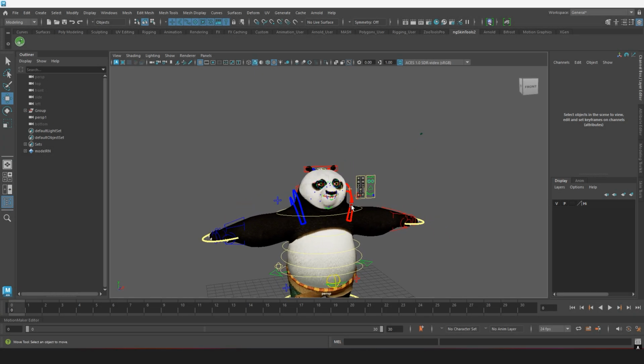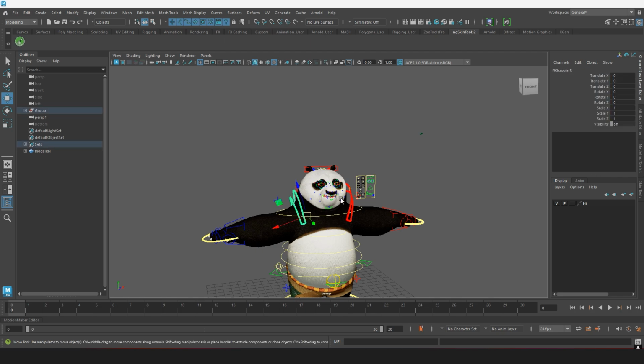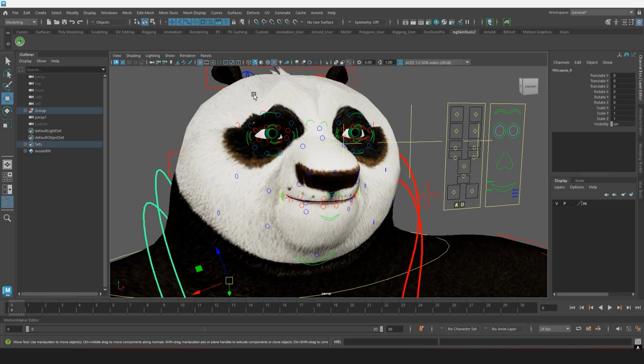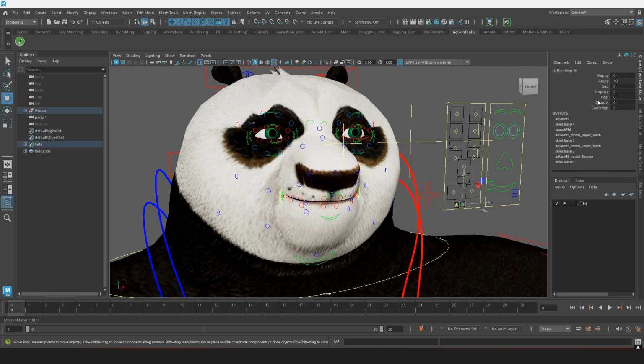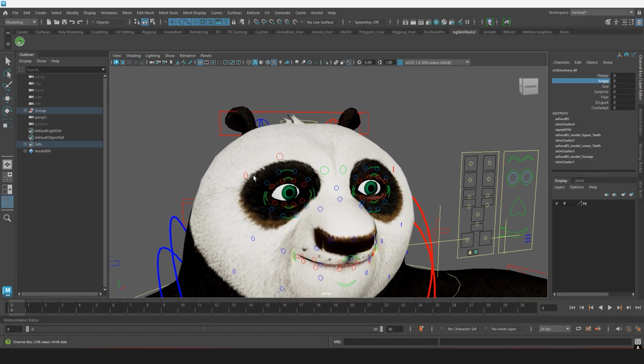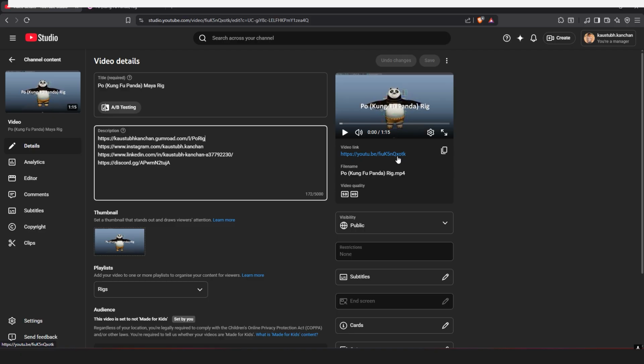So there are some errors here. You can see this is much lower than this. So this is just a demo of how you can use Advanced Skeleton and how you can create. So there are errors like this one. You can see the eyes are not proper. So I'm not going to do any manual adjustments, but you just have to play around with the placement of the eyebrows and all.